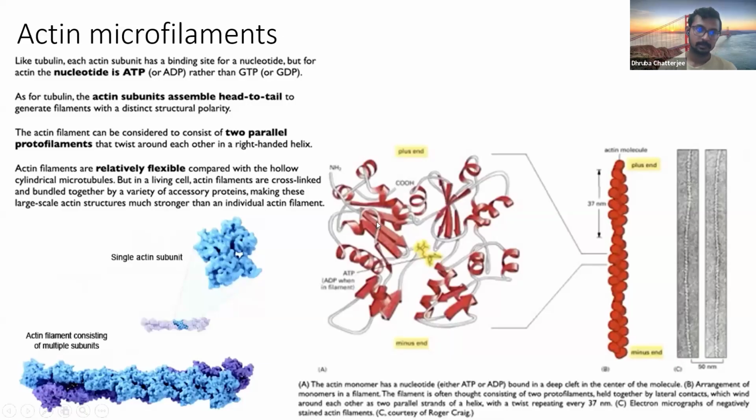And interestingly, these actin cytoskeletal elements provide considerable mechanical strength and rigidity as well as flexibility to the plasma membrane, which are necessary for cellular functions like maintaining the cell shape, cell migration, cell motility, and membrane remodeling, right? That is, invagination of the cell or protrusion of the cell for phagocytosis, endocytosis, etc.